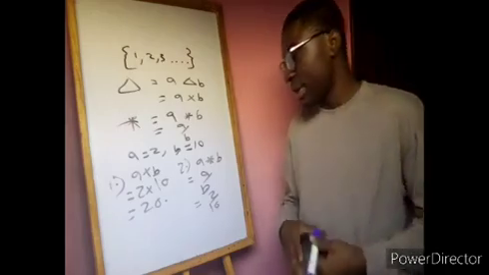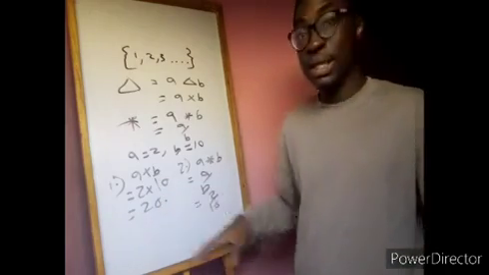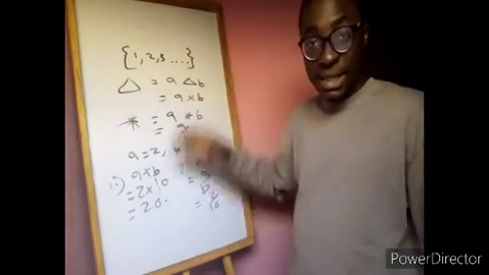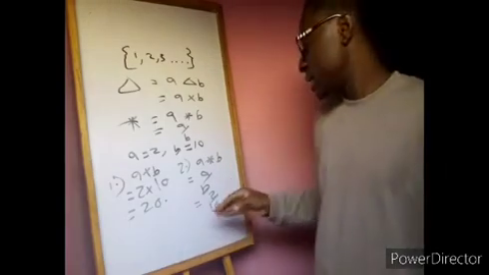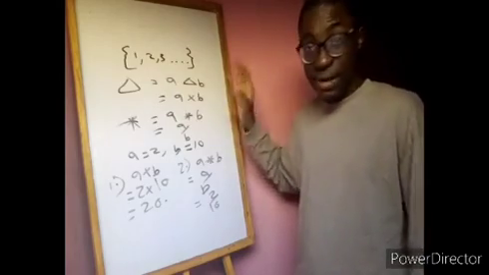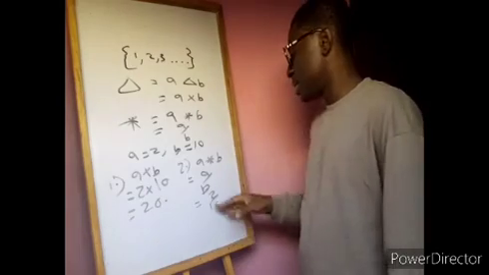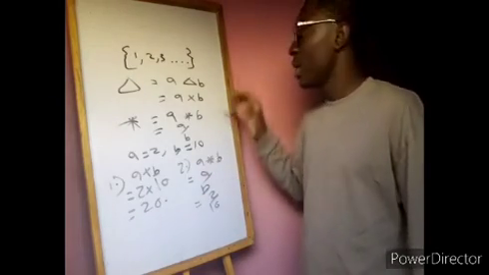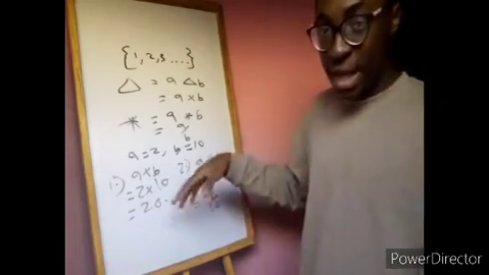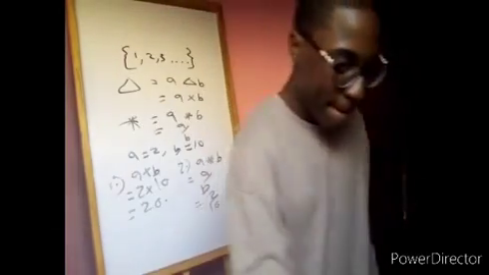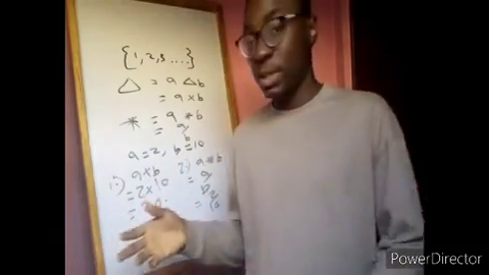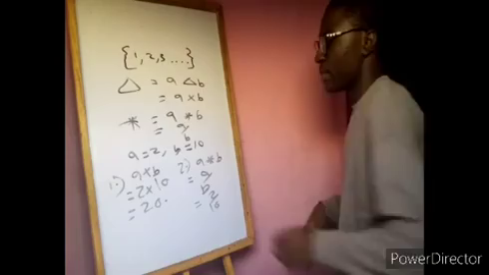So now in this case, you can say that in the first case, our answer is 20. And 20 is also an element of the set S. So that means that the set S is closed under the operation delta. But in this case, we have 2 over 10, which is a fraction, and this is a set of real numbers. It doesn't contain a fraction; it contains only whole numbers. So that means this set S is not closed under the operation asterisk. So you can see the different outcomes depending on the nature of the operations. So that is what I mean by closure and commutative property. In this case, this is an example of closure.